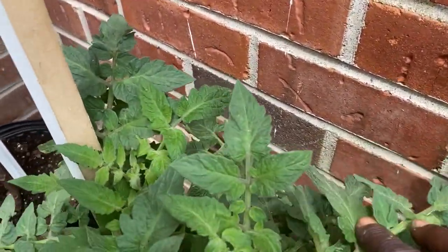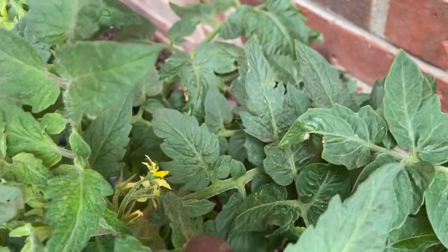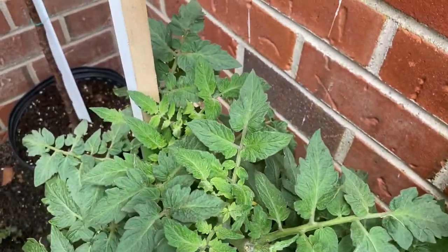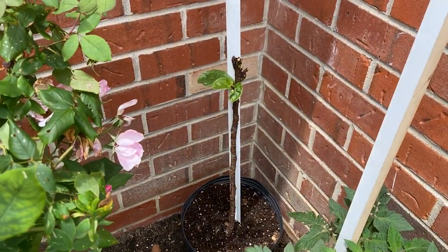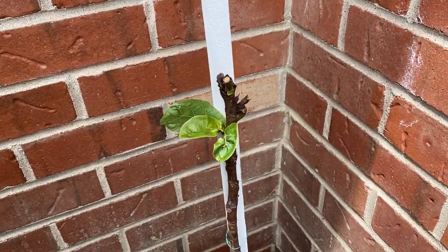Also, this one is finally putting on some flowers. So I'm excited for her. I don't know why everything's a hurt, but I'm excited for it. Then that is my fig leaf tree back here. I chopped it all the way back and then it started to bloom out. So I'm excited for that.